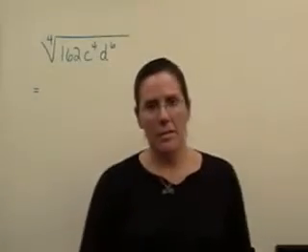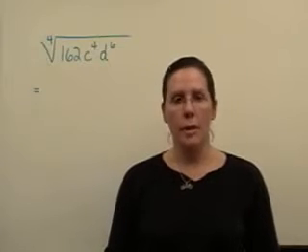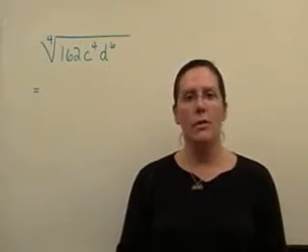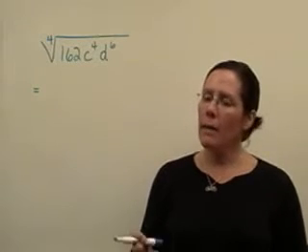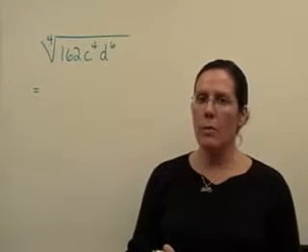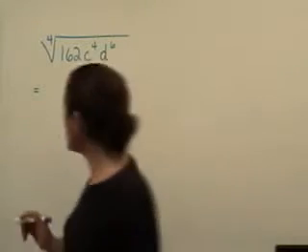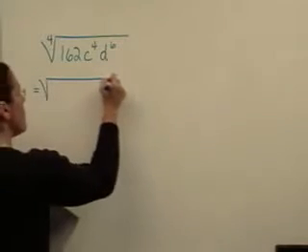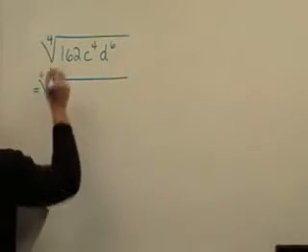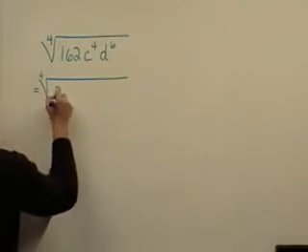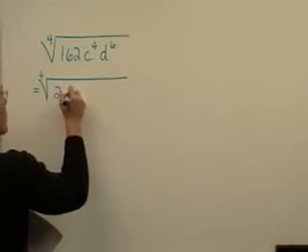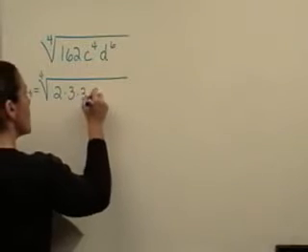I'd like to simplify this expression, the fourth root of what's under this radical, or called the radicand, the 162, c to the fourth, d to the sixth. I'm going to attempt to take a look at this problem the way our book does this. And so I'm going to break 162 into its prime factors. And I know that 2 goes into 162 81 times. And after that, I know 81 factors into 3 times 3 times 3 times 3.